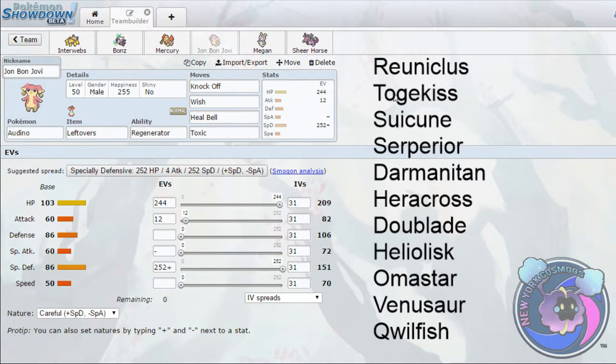Our next set is actually we're bringing John Bon Jovi again this week, and I'm very happy that we're bringing this mon because it's kind of a pivot this week. We're using it to pivot around Suicune a little bit. We'll also use it to pivot around things like Heliolisk. It's a specially defensive set with Knock Off, Wish, Heal Bell, and Toxic.